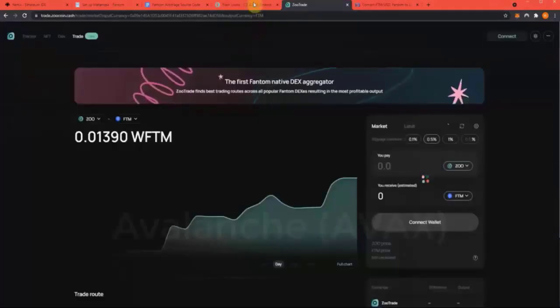ZooTrade Dex is where we're going to be trading our coin pair against ZooCoin with Flash loans from CREAM, and that's where the profit that you'll see in the end comes from, the arbitraging by using Flash loans to trade against ZooTrade.